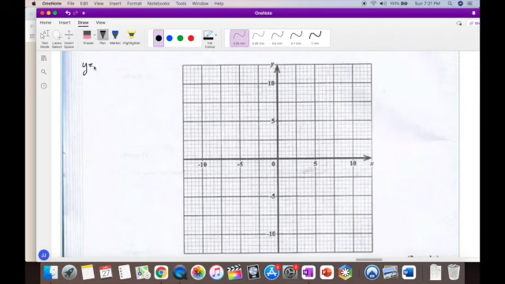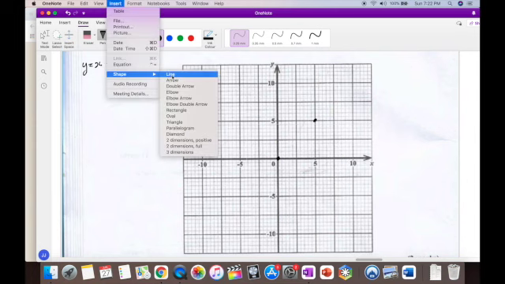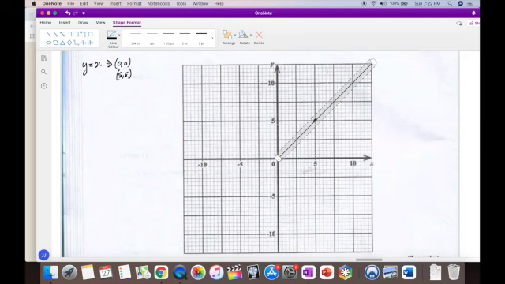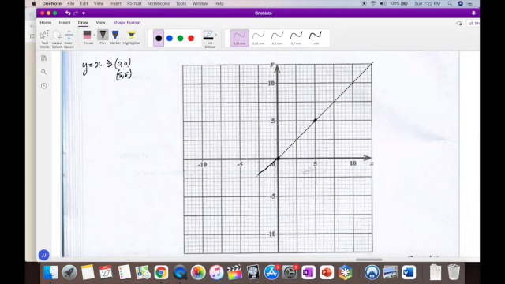So let's start with the line y is equal to x. So we could see here that 2 points would be 0, 0. We could use that as 1 point. And we could use 5, 5 as another point because it's y is equal to x, right? So 0, 0, 5, 5 is over there. And let me see if I could draw that line. Shape, line, nice, like that. And I'll see if I could extend it. Nope. That's not cool.